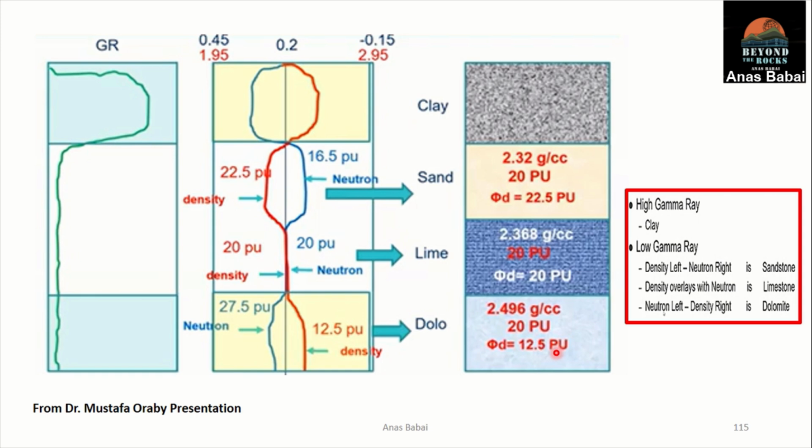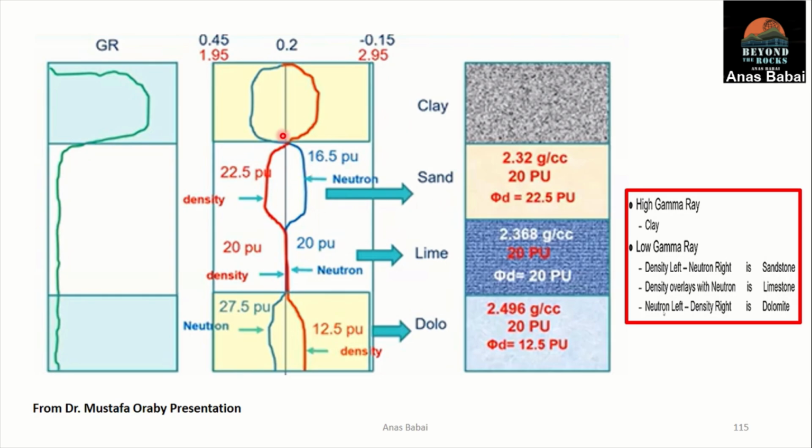And if we take a look at this, it actually makes sense, since with the increase of the density, of course, the porosity will decrease. So if we compare those two formations, the sand and dolomite, sand has lower density than dolomite, so it will have higher porosity. Even compared to limestone, it has lower density, so the porosity will be higher. And for dolomite, it has higher density, so the porosity will be less. So if we plot the values in the log, which is here, we got this one.